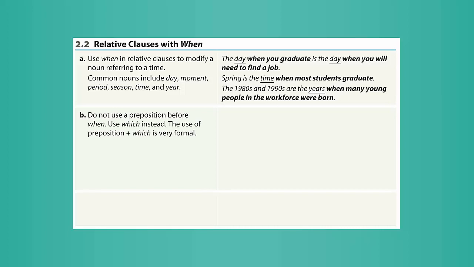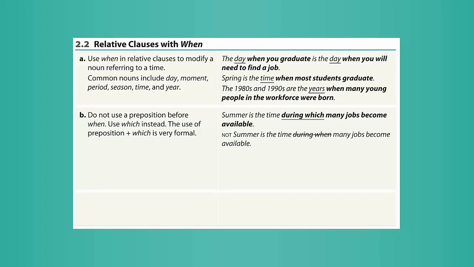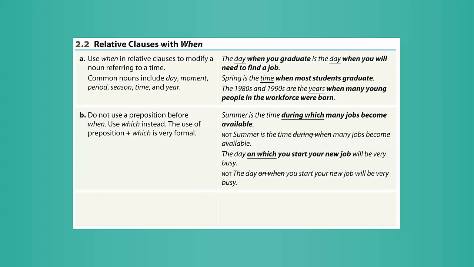Do not use a preposition before when. We use which instead. The use of a preposition and which is very formal. For example, summer is the time during which many jobs become available. Remember, do not say summer is the time during when many jobs become available. And the day on which you start your new job will be very busy. Do not say the day on when you start your new job will be very busy.